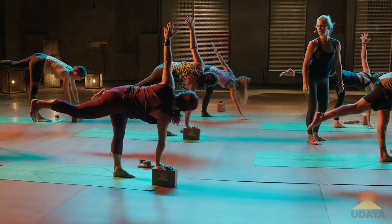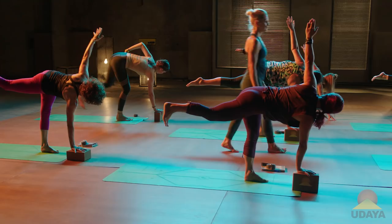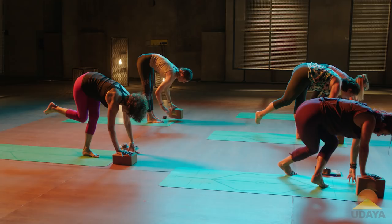And for two. Great. Bring your left hand to your mat. Cross your right knee behind your left knee, Ardha Matsyendrasana. Left hand behind you on the ground or on a block.